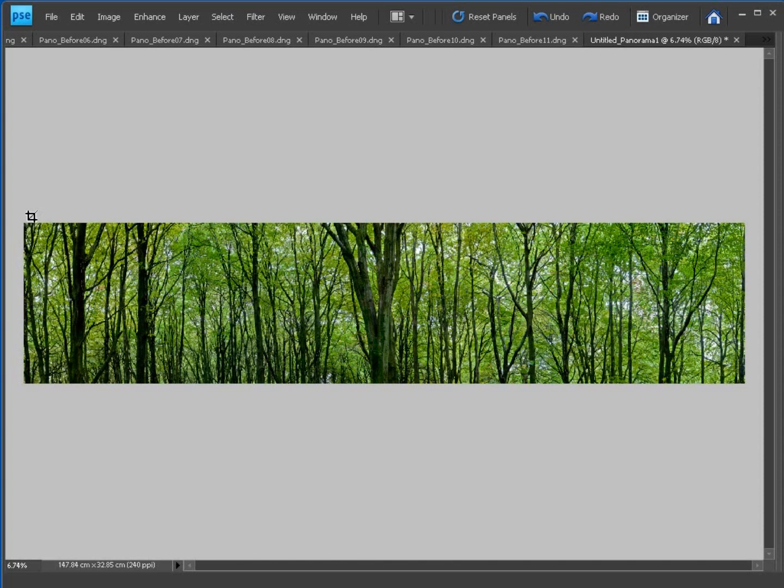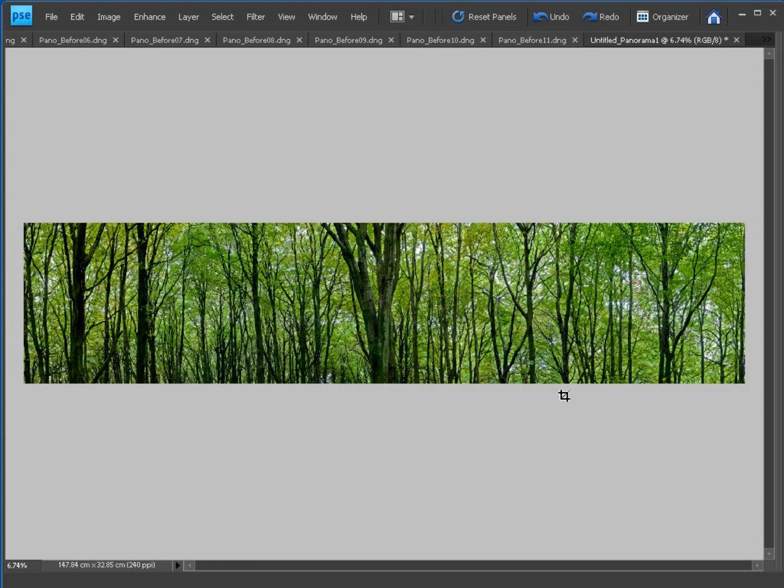If you've got version 9, which is the version after the one I'm using, it will attempt to extend the details in the shot to fill the transparent edges. So that is one of the more advanced techniques you can use in the modified and updated photo merge in Elements 9.